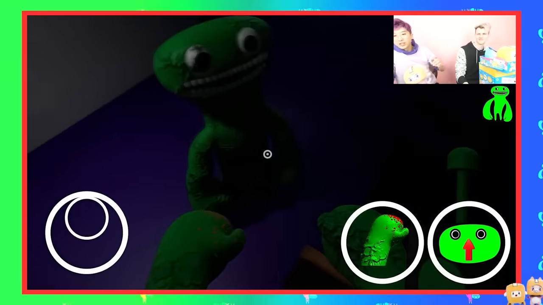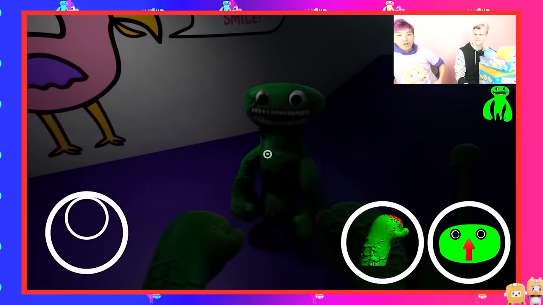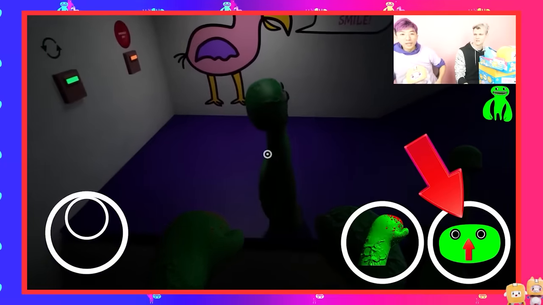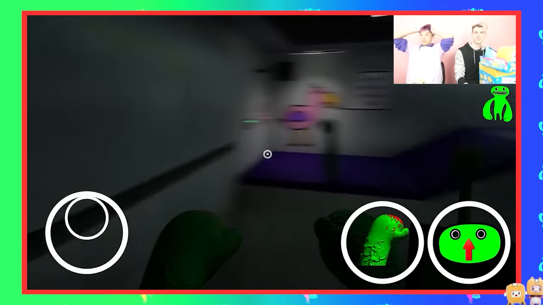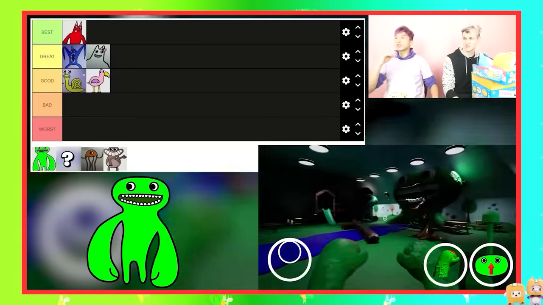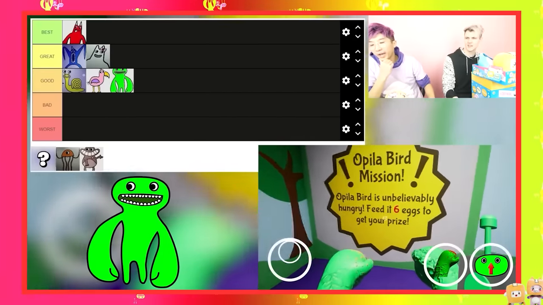Now, this is pretty crazy because if you look at the buttons, there's one that's for the fist. That's the punchy. Mm-hmm. The other one is just a giant Jumbo Josh. So maybe he can use it to grow bigger. Oh, yeah. He turns Jumbo Josh. I mean, this one's good. I would just put this one as good. I don't know if I'll put this as great. Yeah, okay. Yeah, let's do good.